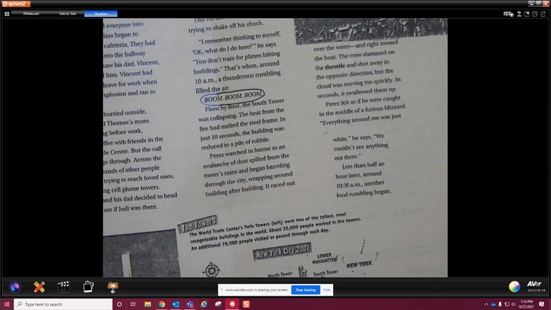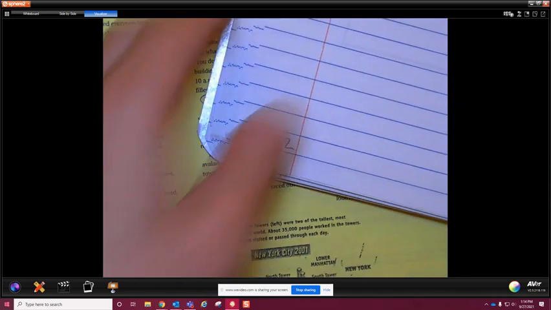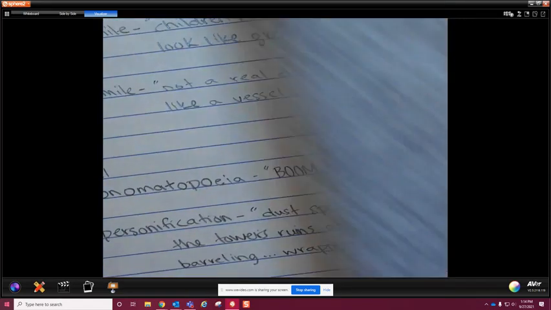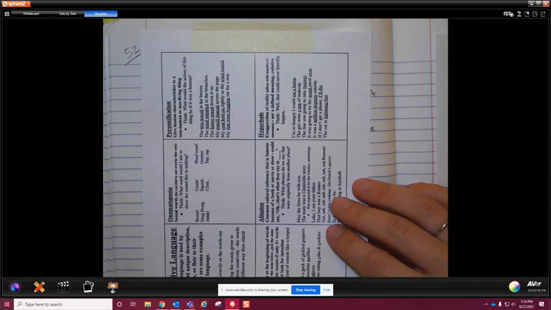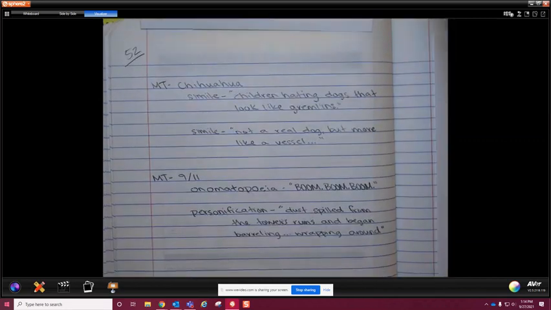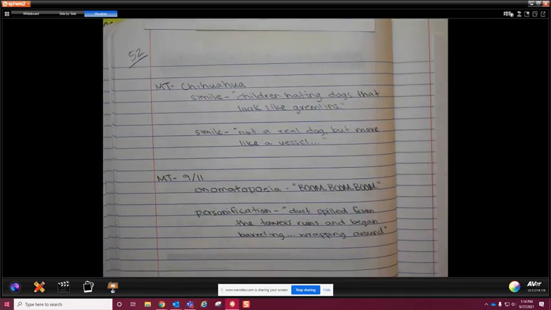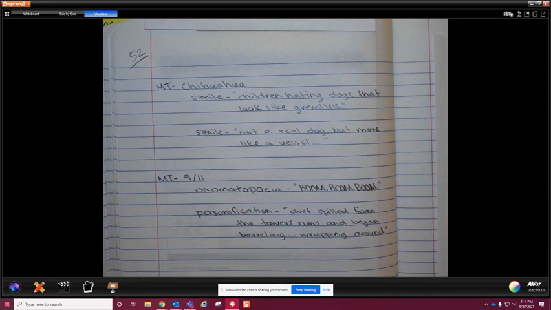Okay. So on page 52, or if you don't have page 52 because you don't have your resource notebook, you can do it on a separate sheet of paper. And again, you can pause whenever need be. This is what we ended up writing on page 52. Underneath the different types of figurative language, we just went underneath it and we wrote this. So I'm going to have you go ahead and pause this, and I want you to write this down because those are the different types of figurative language that we found in 2 different mentor texts that we have used. So go ahead and pause and write that down.